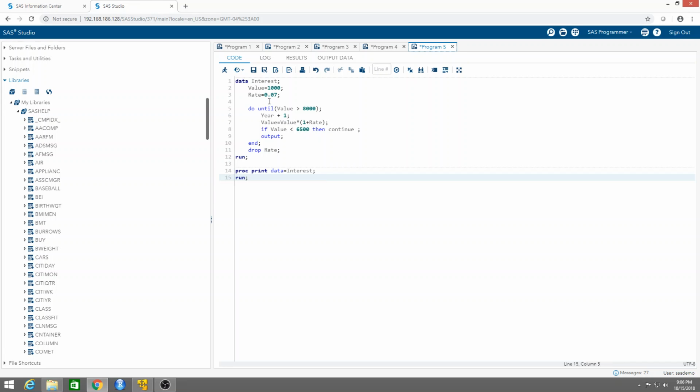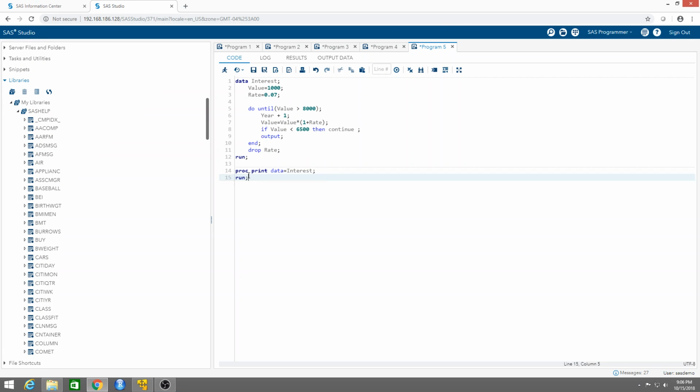So you run the same program, but before you output the values, you tell SAS if the value is less than 6,500, then continue. So go back, continue doing the loop, and don't output the values into the data set.